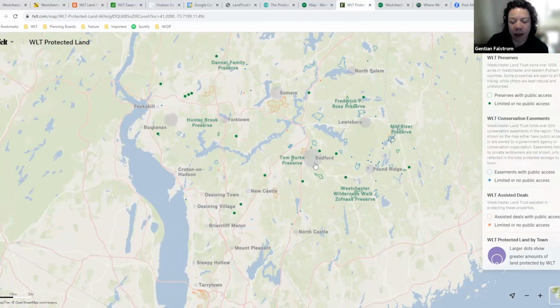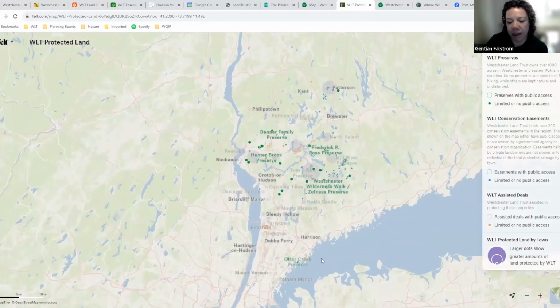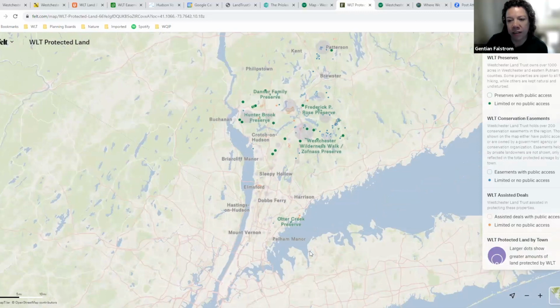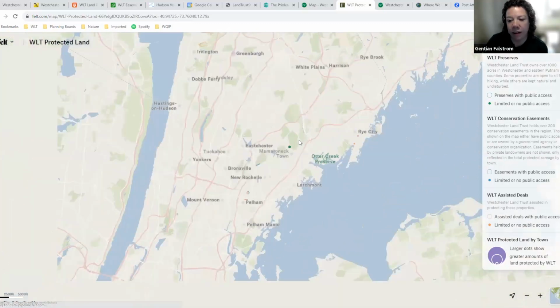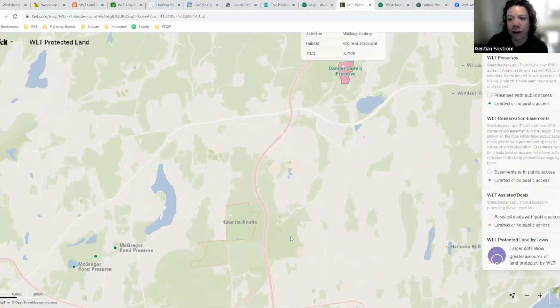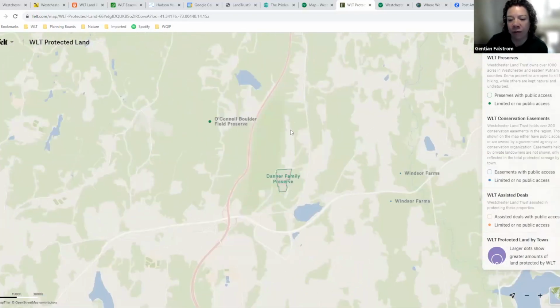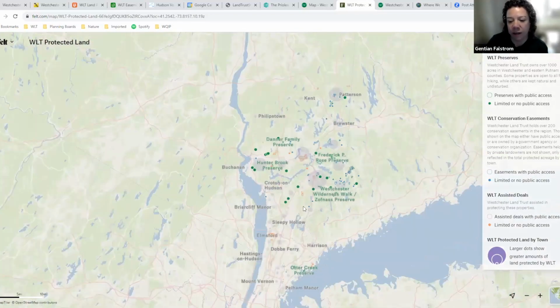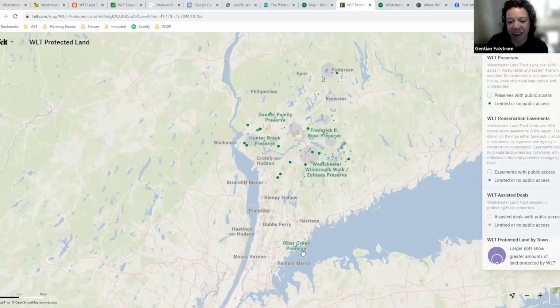So if we want to go back to the presentation, this is over 600 square miles of our service territory, and being able to go in and out and get more information at the local level, where you live, where we are, it really makes a huge difference. And for people who aren't familiar with the hundreds and hundreds of places that we've worked to protect over the last 35 years.